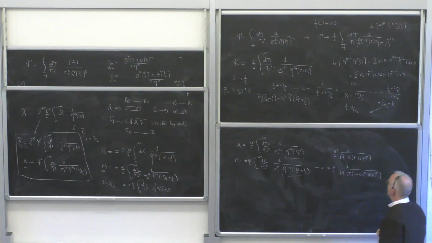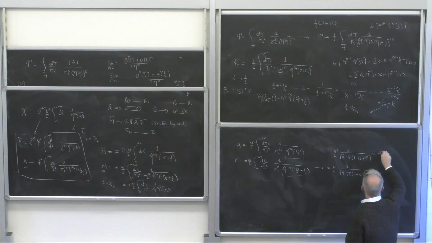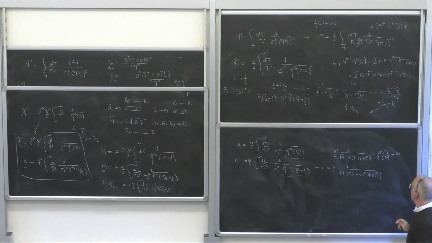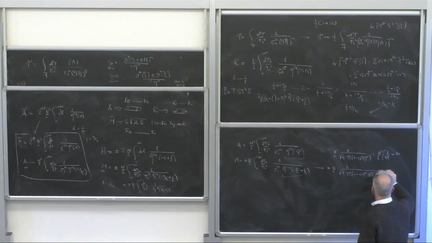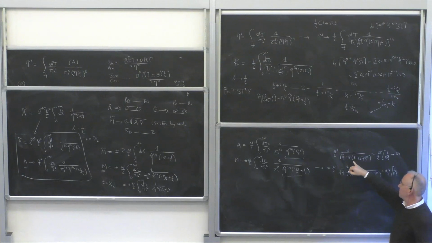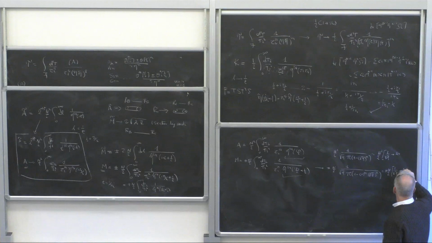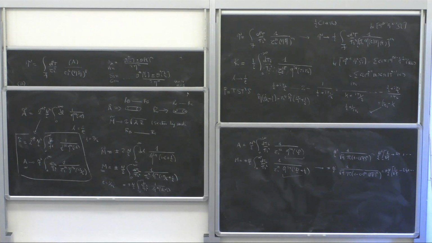So let's expand the first two levels. Then the rest will continue. You get 1 over square root of q, and in this case you get plus 24. And in this case, this is the important difference. You see there is plus or minus n over 2 in front. It starts again like 1 over square root of q, but the first oscillator is flipped. So instead of having 1 minus square root of q here, you get 1 plus square root of q. So at the next stage, you get minus 24, plus all the... And you get these flips for the oscillators of level n.